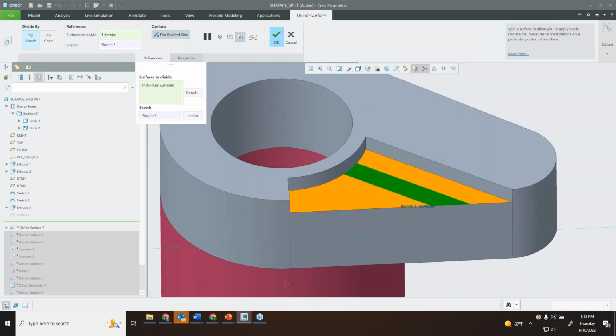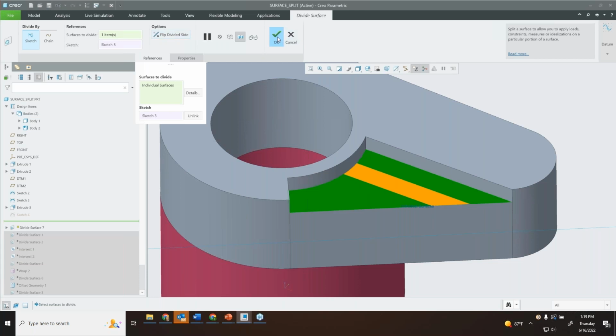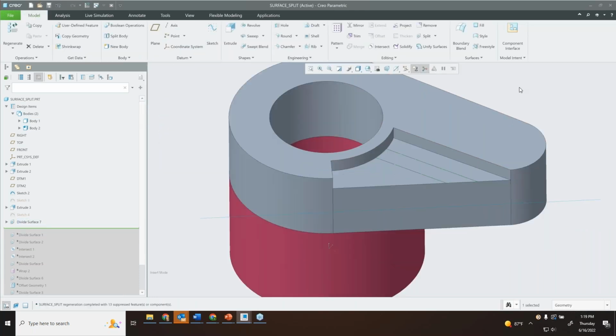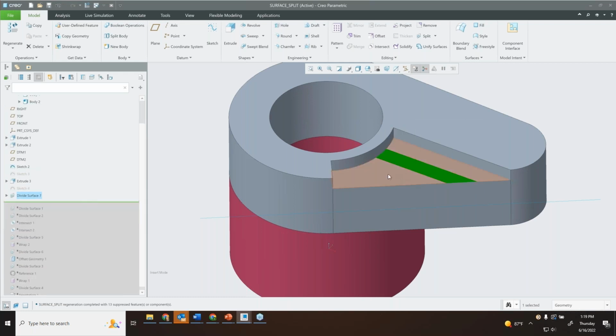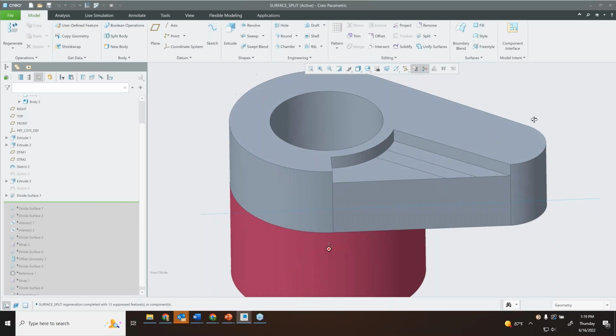If we wanted to flip the divided side, we can change that option as well. So now as I select this, you can see that we have two options for this planar surface, of our two different surfaces that we created using that tool.